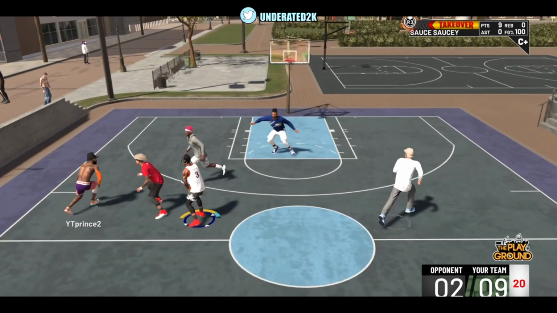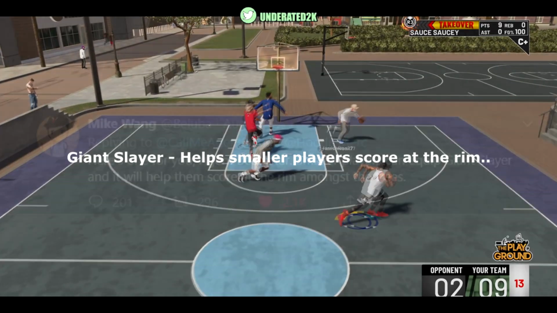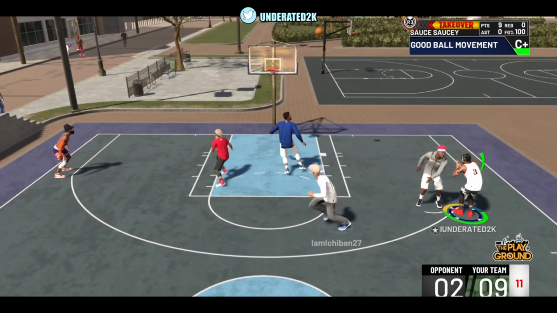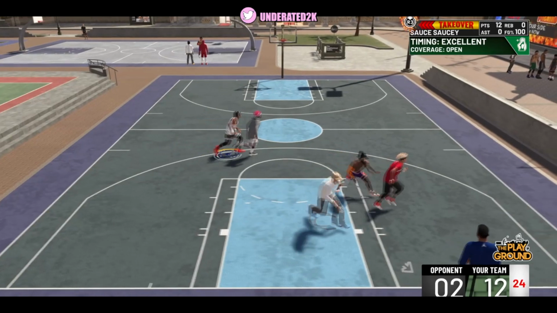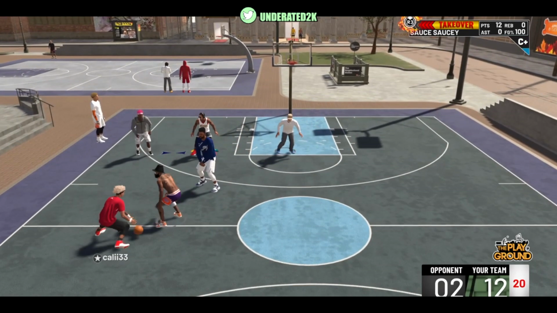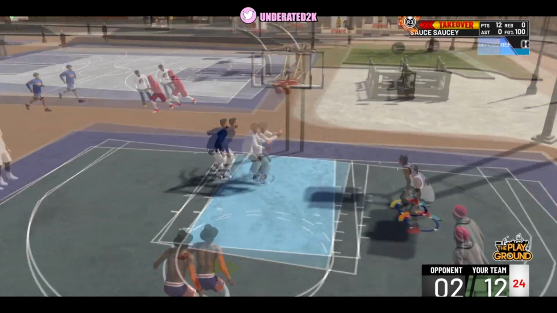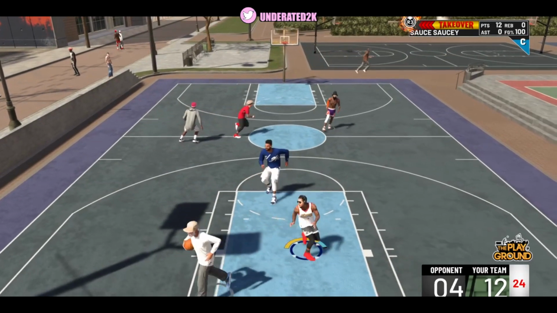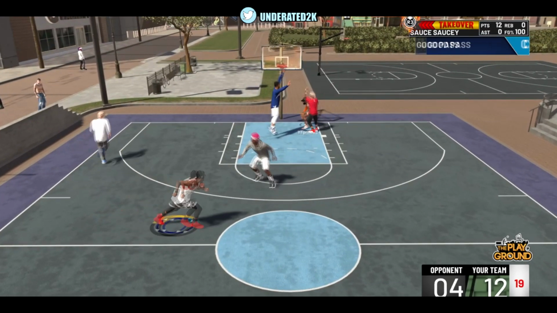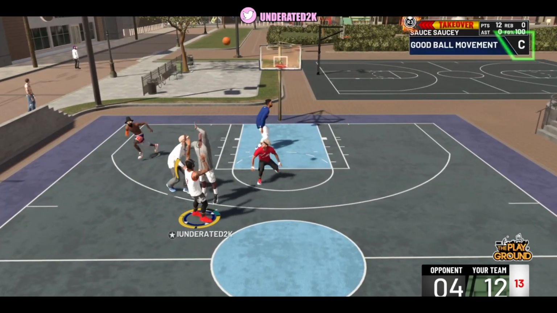The second new badge I want to talk about is called the Giant Slayer badge, and this is pretty straightforward. It just helps smaller players score at the rim. You can see the tweet on the screen. If you equip this badge and you're a point guard that's like 5'8" or 5'7", it helps you score at the rim. Let's say you have the acrobatic badge as well, because that will return in 2K20. That should boost your overall rating when you drive to the basket to at least an 85 plus, because if you have acrobatic, that means you can do a reverse layup, all types of layups. And on top of that, you have Giant Slayer, which helps smaller players score at the rim. If you combine those two, you'll literally be a lethal midget going to the basket. That's kind of tough. So that's another new badge right there.